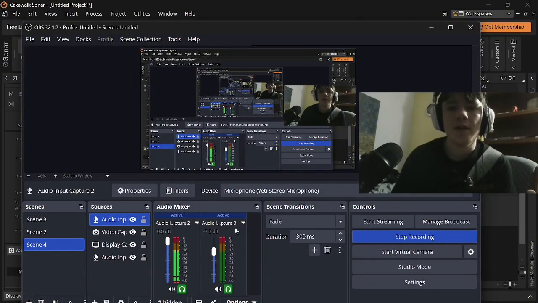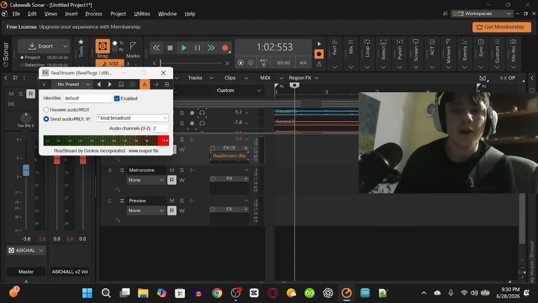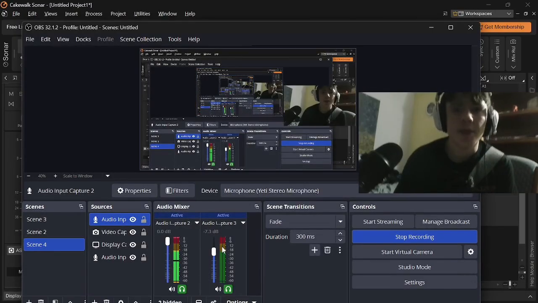It's sending through here with a filter, and basically what that does is it takes all of the audio from my DAW and puts it into OBS so you guys can hear this. And I have my OBS set up.